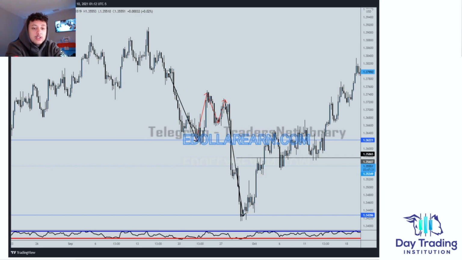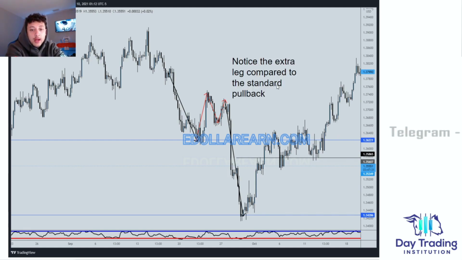Notice how it's not just one leg down, one leg up, and then one leg down. You have one leg down, one leg up, one leg halfway, a pullback, and then a continuation to the downside. We have a little bit more consolidation here, along with price not going down right away. You see how it does a little bit of a pullback and then a continuation. That's going to be an example of a complex pullback, right?